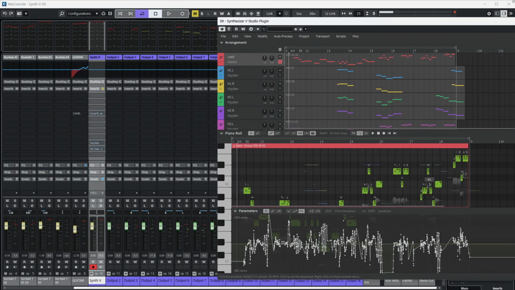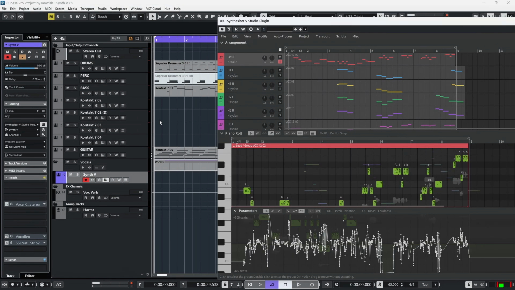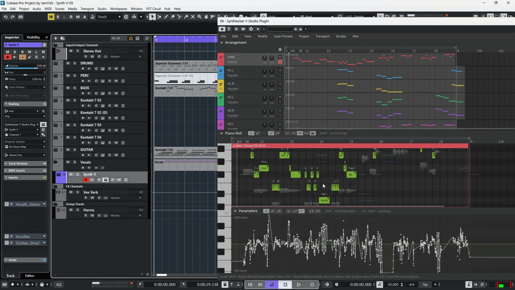Perfect. Now, there is a couple of parts in here that are different from the way that I originally sang it because I had shifted the timing. The way that I sung it on the record, it was a part that was off as far as timing, and I purposely did it that way, but it didn't translate very well within Synthesizer V. So you may still hear a little bit off in here as I need to continue to adjust it. But I'm going to play the music with the lead.